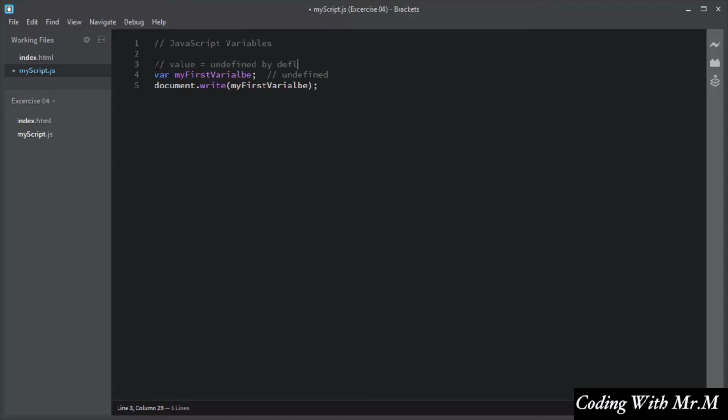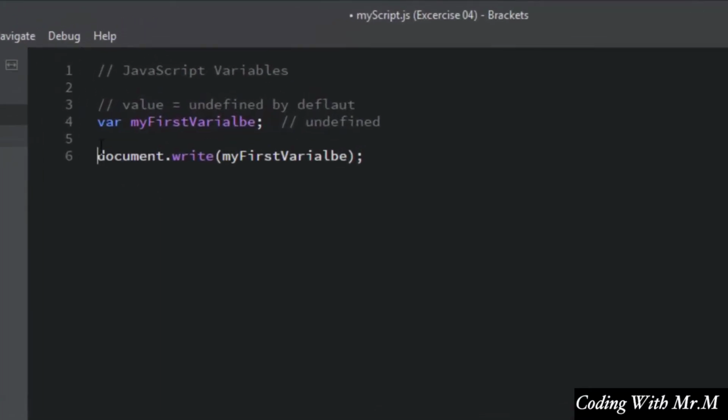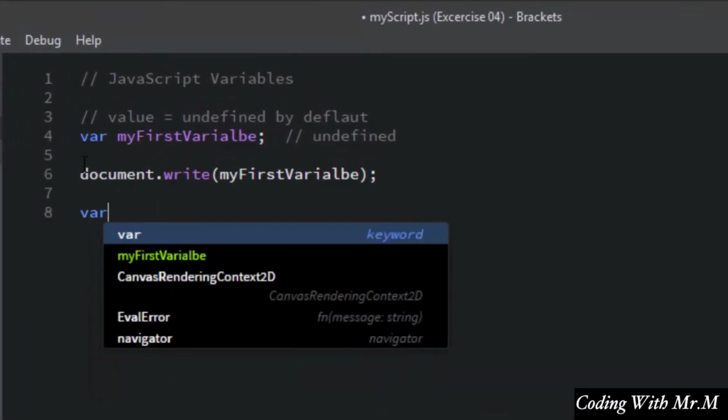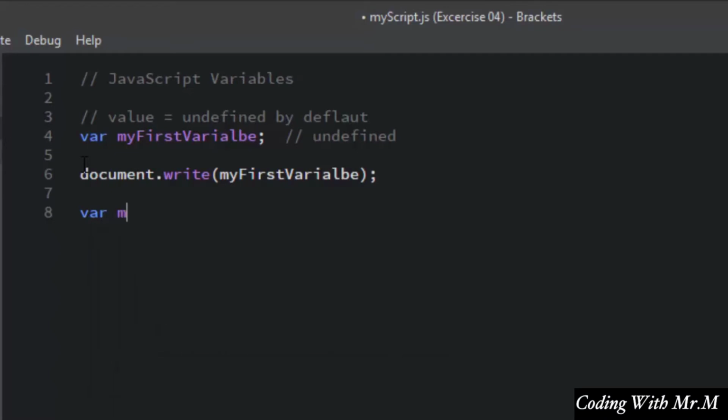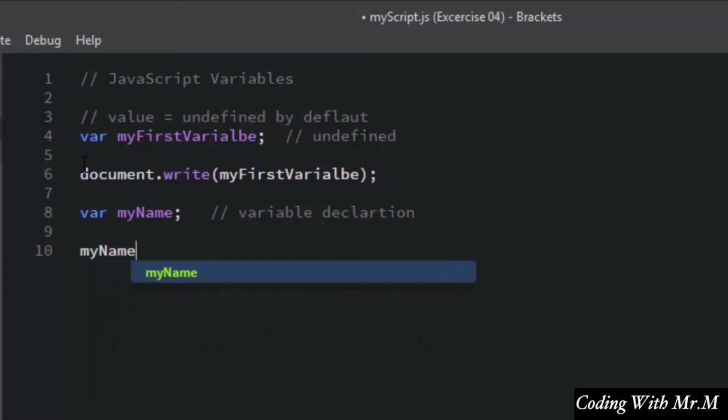Let me declare another variable. I will use the var keyword and then the name of the variable, myName. This is actually called declaration of the variable. You can set an initial value to this variable, and the way to set an initial value to a variable is myName and then the assignment operator.